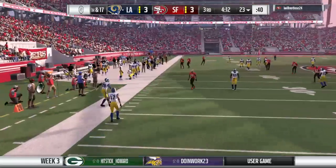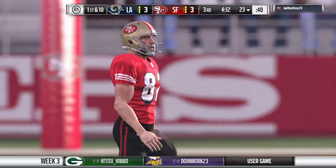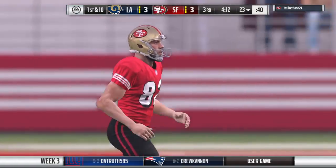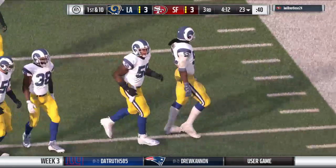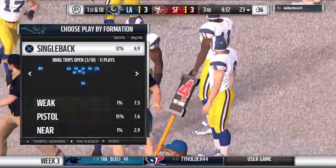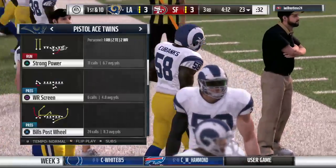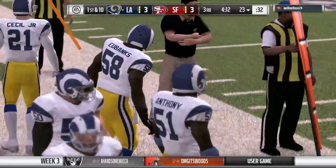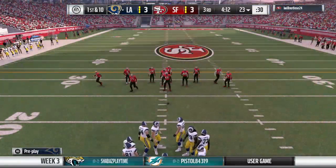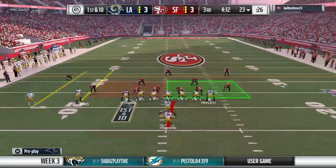And no return here. Where will they spot it? They say just outside the 20-yard line. A look at the offense now here, coming back out on the road for their first possession of the second half. Their defense did its job, yielded no points. Now it's the offense's turn. And how much fun is that when you set things up to start a half and you just tell your guys, hey, if you can shut them down, get it back for our offense, we can roll. And they played out perfectly.